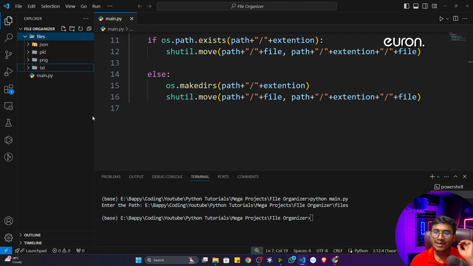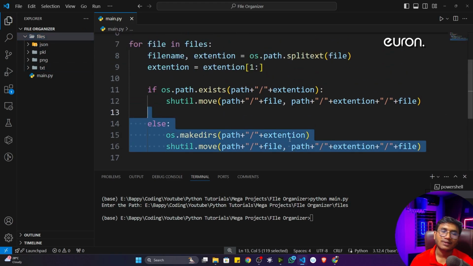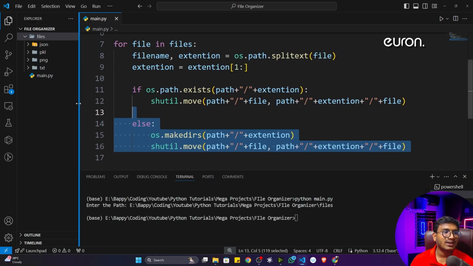So now you can keep any kinds of files, docs, PPT, any kinds of file. It will automatically organize. Let's say you have thousands of files. No need to worry. Execute this particular code. In a few seconds, you will see that all the files are organized. So with the help of Python, we can do this kind of task. We can automate most of the tasks, and this will make our life very easy.